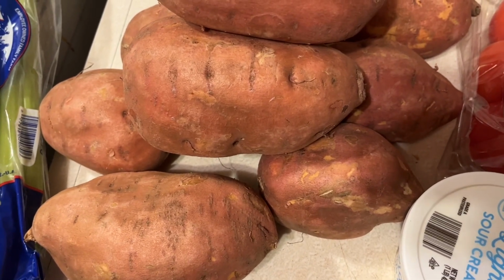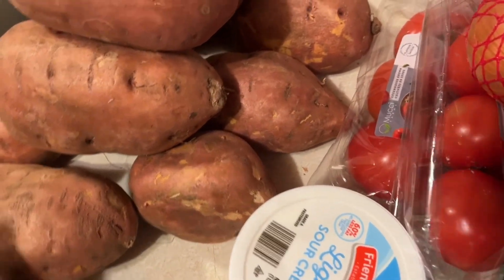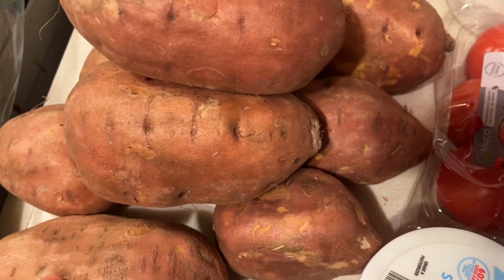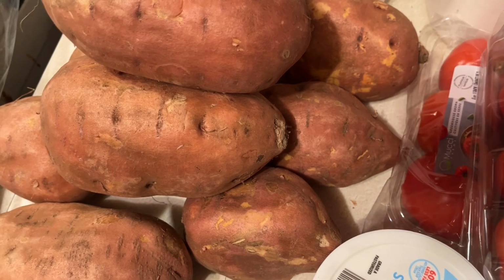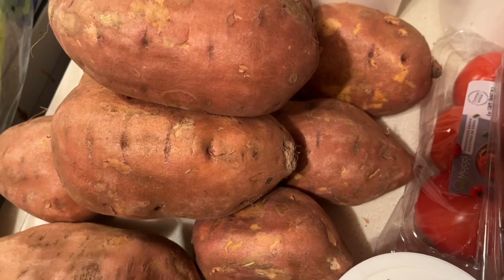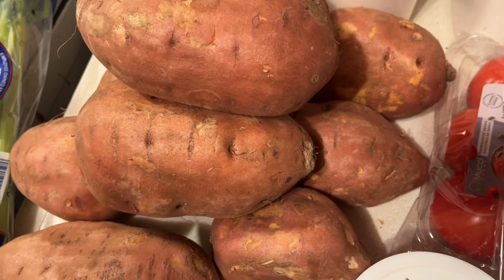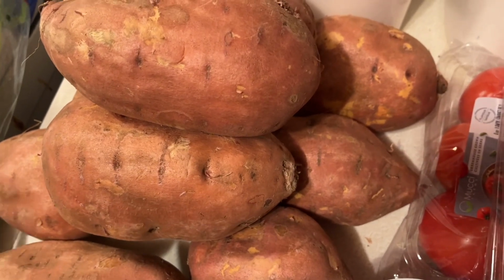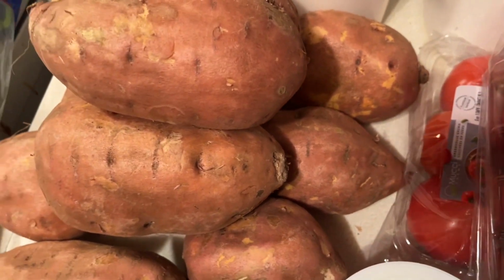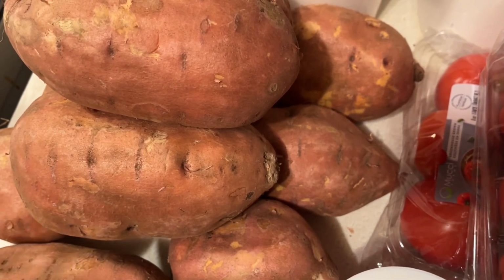Plus, I chop up a little celery as well to add to our homemade chicken salad. Y'all, don't be spending $4.50, $5 on a pound of chicken salad. Make it at home. So much easier. I use one chicken breast. I chop it up. I use Hellman's mayo, or you can use Miracle Whip. Either way, if you want the tang, get the Miracle Whip. Put your own cranberries, your own almonds if you'd like in it. Put your own celery in it and pepper it up, doctor it up your way. Trust me, you're going to save a lot, and you're still going to have that great chicken salad taste to go on crackers or sandwiches.